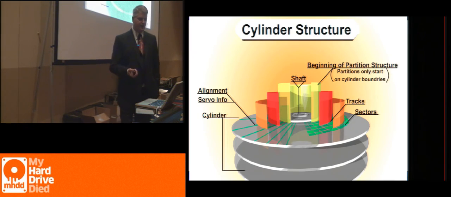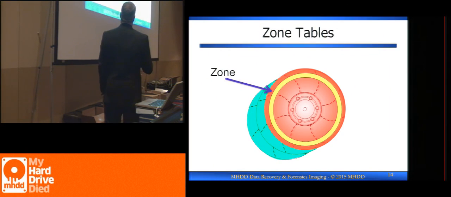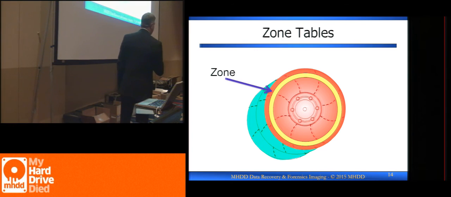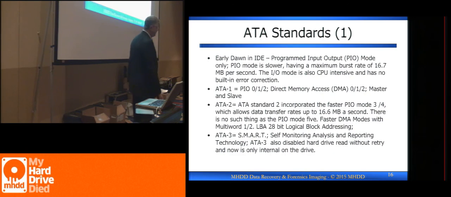This is physically what the drive looks like. These are cylinders. This is all the stuff I described earlier where cylinder boundaries matter. The data is stored on the cylinders. Physically, at least, I can actually copy this data. There's the zone table. That data means that this is all contiguous data. So 12 gigs in a row before I get to the other side that I have to deal with on another platter. So I can actually copy quite a bit of data.